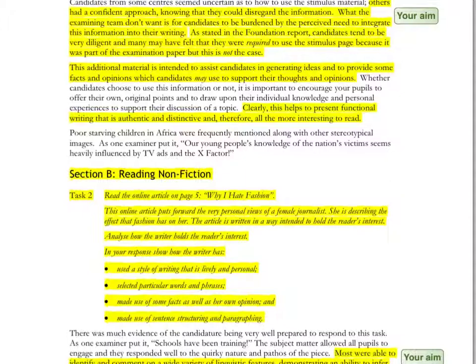And the same as the aim in the foundation, it says you can disregard the information, but you just need to know how to include it. It's to help generate your ideas and almost to spark your thoughts in an exam situation, which can be difficult when you're confronted with an essay title. So it's there as a little catalyst to get you going, really, and you can include bits and pieces from it integrated into your own ideas.